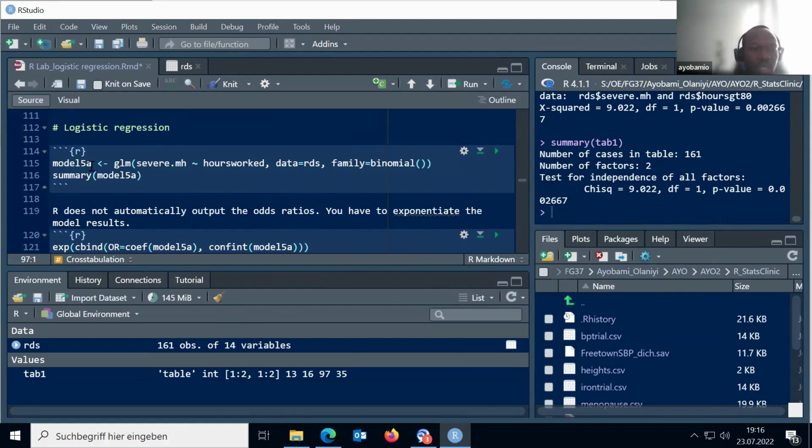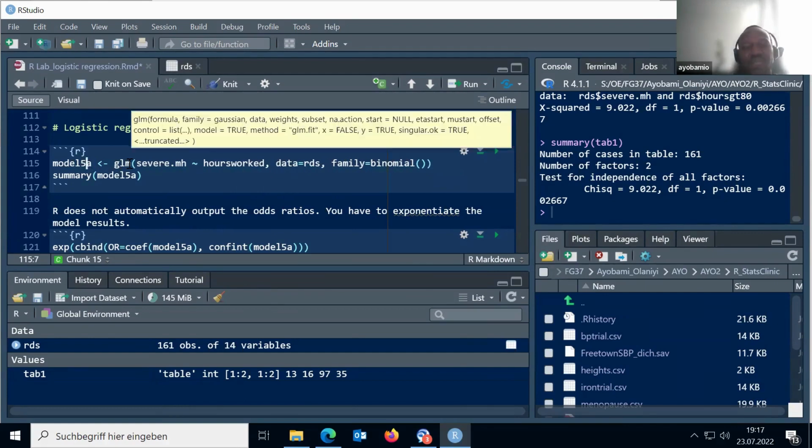So let's start here. We're saying we can name this model 5A. You can say model A is just an object, just to give it a name. So it's nothing. So we are saying model 5A, but glm is a specific function. Can you see my computer? This is what I wanted to show you before. You could see the yellow box. R is trying to give me the definition of glm. R knows what glm is. Then this is the original definition of all the elements. The first thing is you put in the formula. Can you see the yellow stuff on my screen?